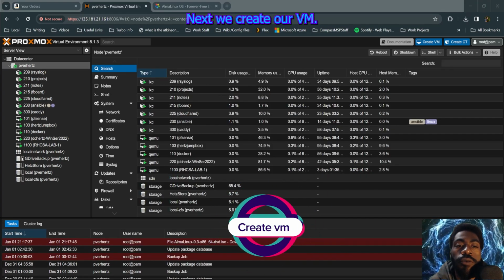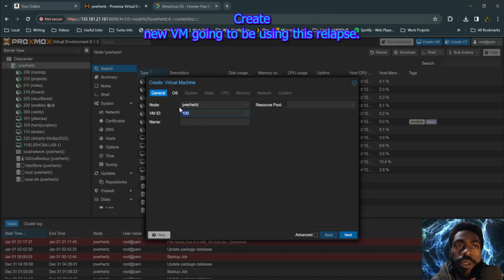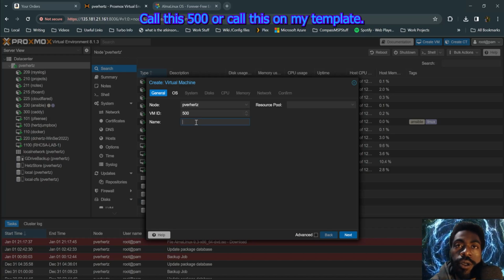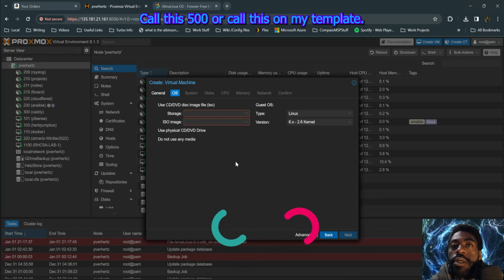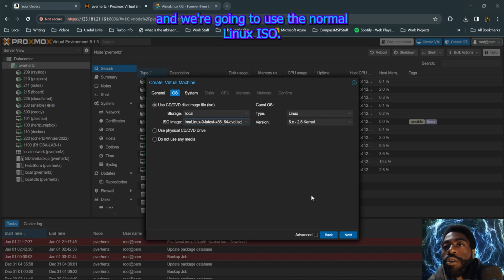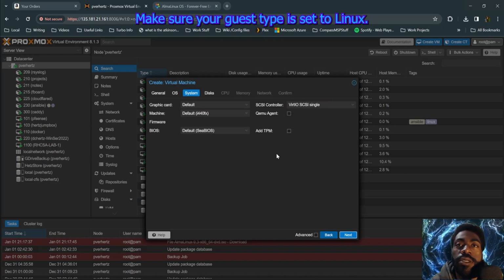Next, we create our VM. To do that, we click on the host, create new VM. I'm going to be using this for lab, so I'll start with a new host number. Call this 500. We'll call this Alma template. Next, we're going to store this locally, and we're going to use the Alma Linux ISO. Make sure your guest type is set to Linux.